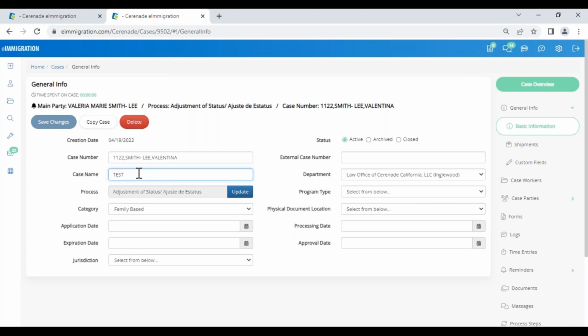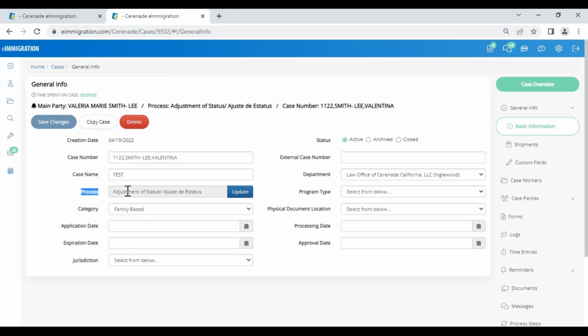You can just use that to refer to the case, but like I said, you can just create the case number, and you can also customize it so that it shows the actual case type, the process, adjustment of status, naturalization, not just the client's name or last name. You can go to the admin and check the settings so that you can customize the case number. So it gives you more information. And it's not the same as a case process. You do have the process type here. Thank you for the question.